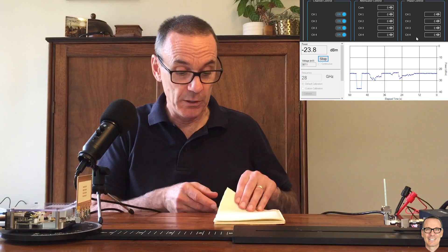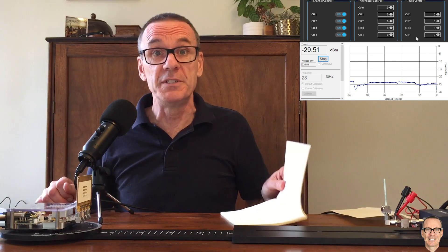What about a single piece of paper? With a single piece of paper we're seeing not much problem, so it obviously has to be more than a single piece. But what about 10 pieces? With 10 pieces of paper, we do get an appreciable drop in signal strength — the signal gets absorbed by even just 10 pieces of paper to an appreciable level of a couple of dB.